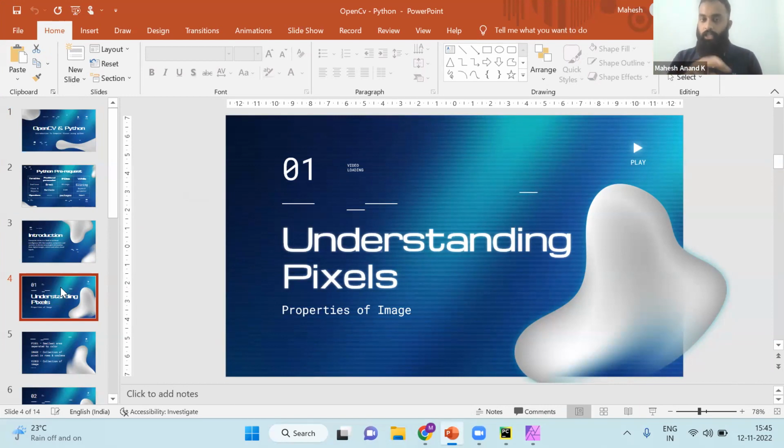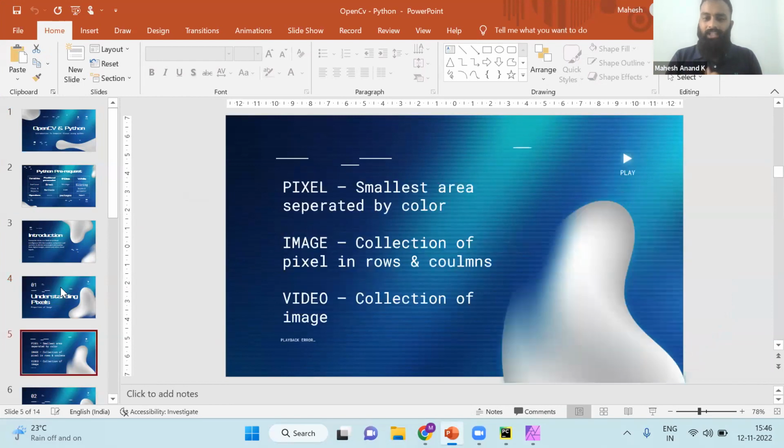You can take an image or you can take the video. So that's computer vision: how a computer sees, either through an image or through a video. These are the two things. So what is an image? What is a video? This is the only information you want to know. If you really understand that, then computer vision can be done easily with Python.